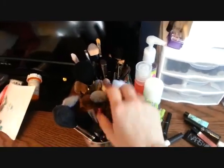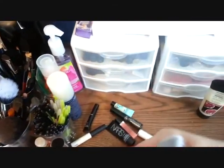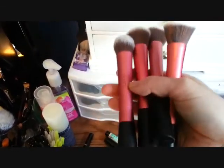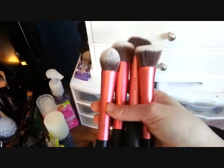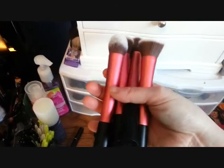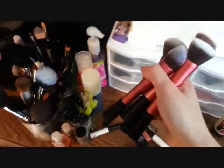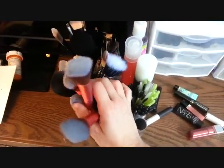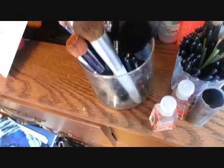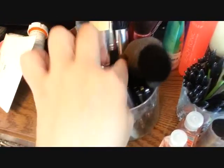Here are my brushes. There are four of them. These I just got off eBay — they got amazing reviews from blogs. People call them Real Techniques dupes because they kind of look like Real Techniques, but they don't claim to be Real Techniques and they're not really dupes. They're synthetic brushes, and I really just wanted some synthetic brushes to play with because most of my brushes are real hair and they're not good for creams. I don't know how much I'll like them, but we're going to see. And then here is the Shiseido Perfect Foundation Brush, which to me is just the most perfect foundation brush in the history of foundation brushes.